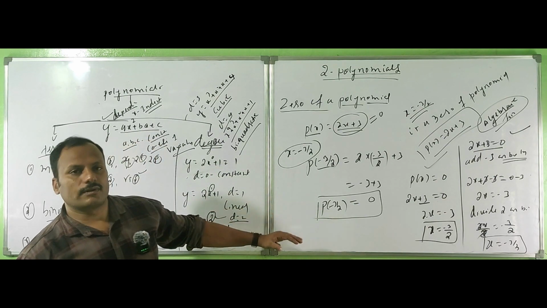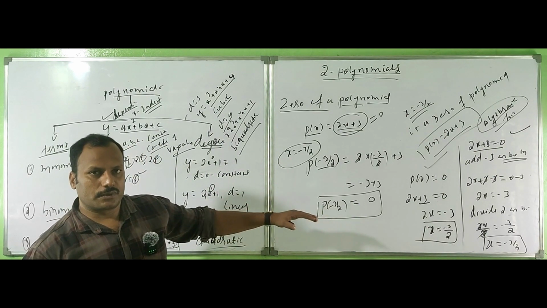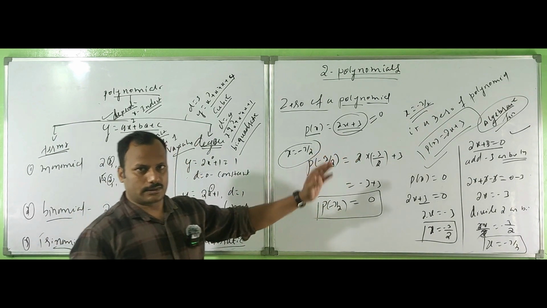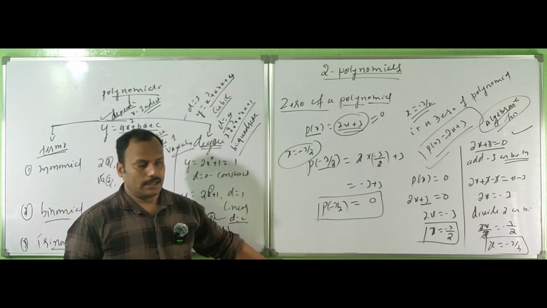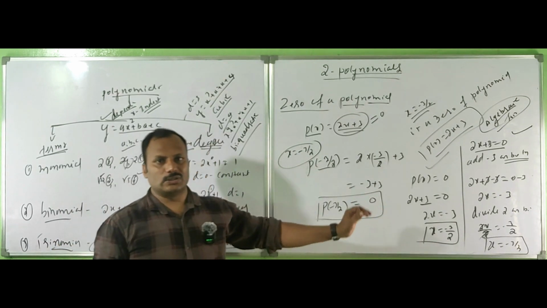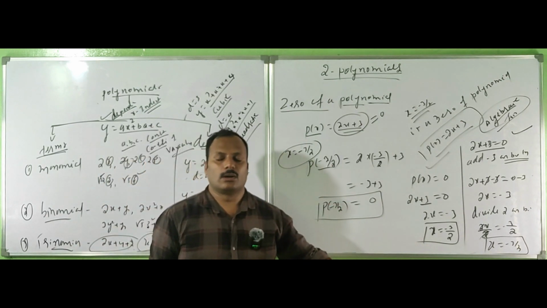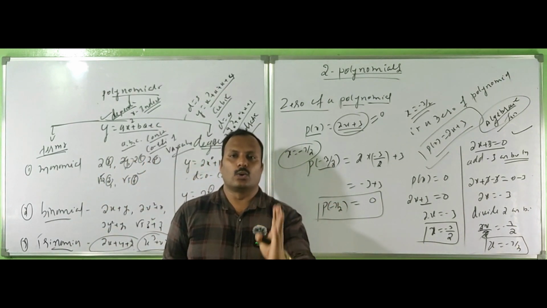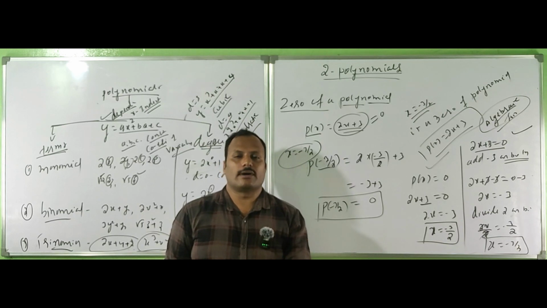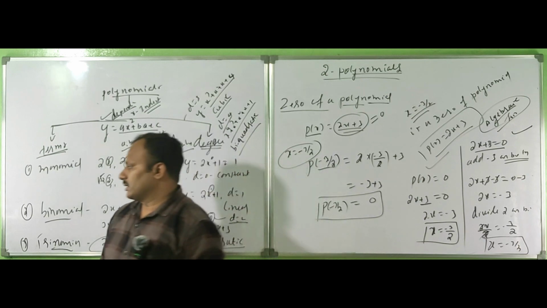You can get it also for the quadratic equation, cubic equation, biquadratic equation with different methods. This is quite easy, right? What does zero mean? It means the value of x where the whole equation becomes 0. That value is called the zero of a polynomial. Zero of a polynomial, right.